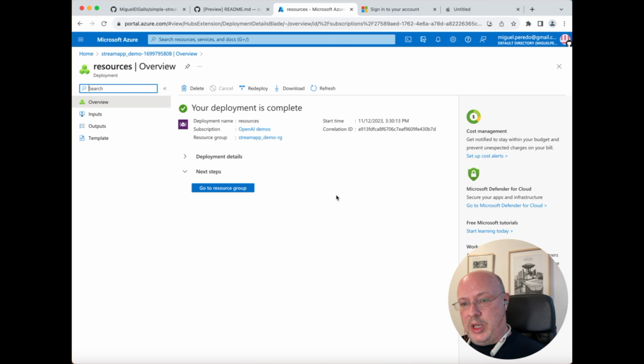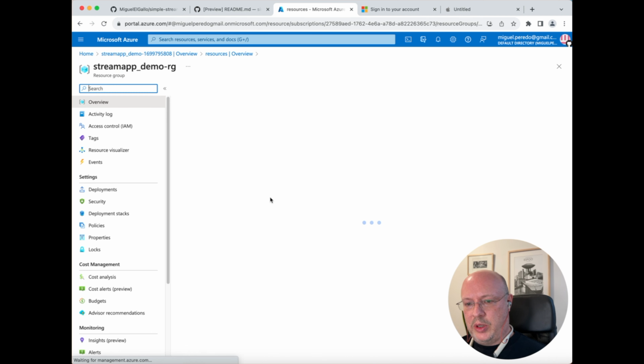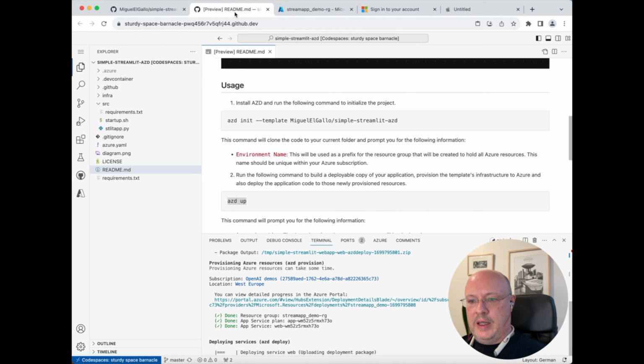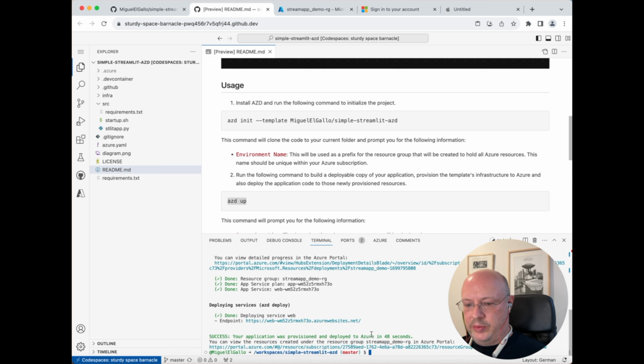Now this has finished in the Azure portal, so if we go to resource group, we can see that this is what has been deployed here. If we go back here, it tells us that, okay, this is the first part, so all the infrastructure or services are ready, and now it's doing the second part, that is deploying our source code to that application.